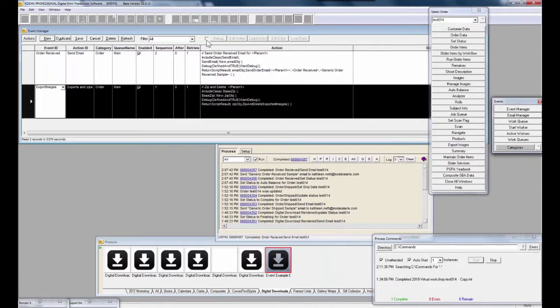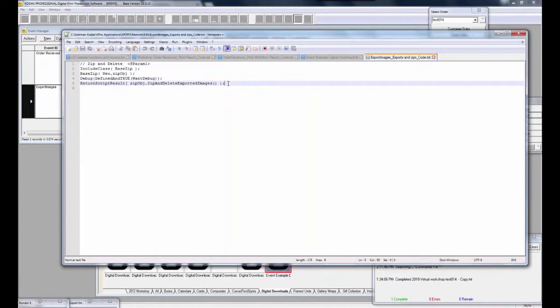Certainly you could edit these actions, you could enter your own, you could create your own, but you guys always come up with fantastic ideas for us that allow us to put additional information, additional actions in the system that are not only good for you, but for other customers as well. So please keep us abreast of what your needs might be as you start implementing events in your own system.